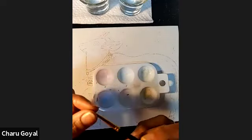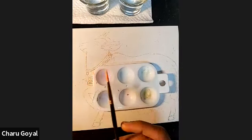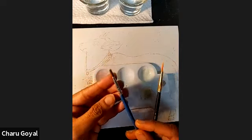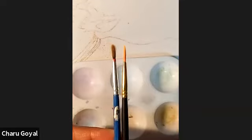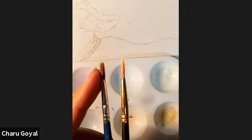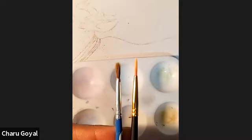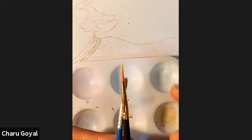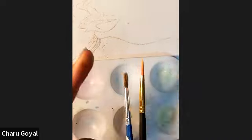It should be a round brush. And if it has a point, that would be better. Sometimes some of the brushes will not have a point. Let me just show you if I have something like that. Like, if you can see this brush. You can see the difference between these two brushes. The other brush is also thin, but the bristles are not tight together. And this is one of my old brushes, and you see there is a point in this brush. So you need a brush which has a point and bristles tightly tied together. The bristles should not be loose. So Asra, I felt your brush was like this.